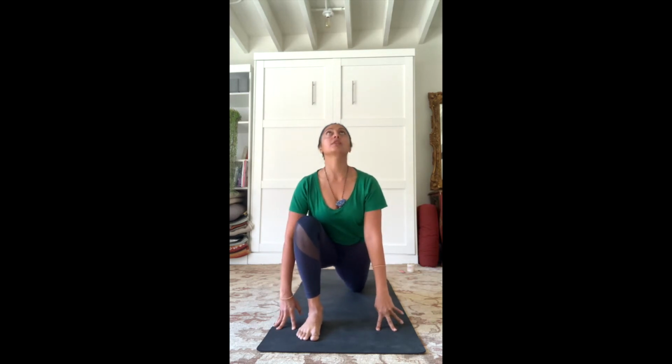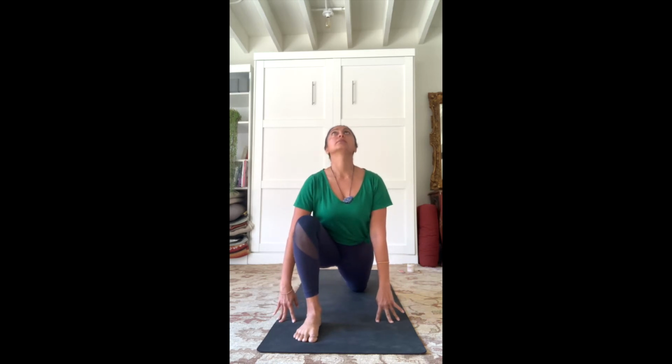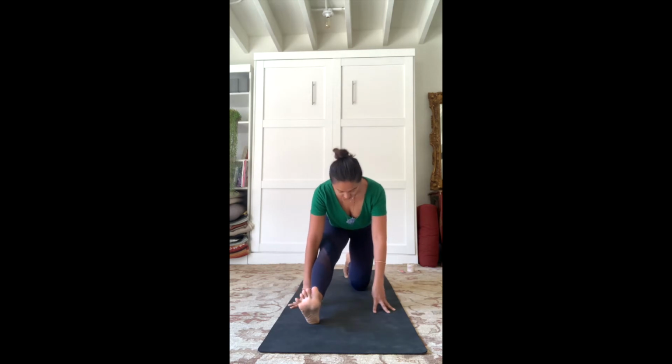On the inhale, open the chest. On the exhale, flex the right foot, fold forward. Ardha Hanumasana. Let's do this two more times. Inhale, open the heart. Exhale, bow. One more time, inhale, open the heart. Exhale, bow.